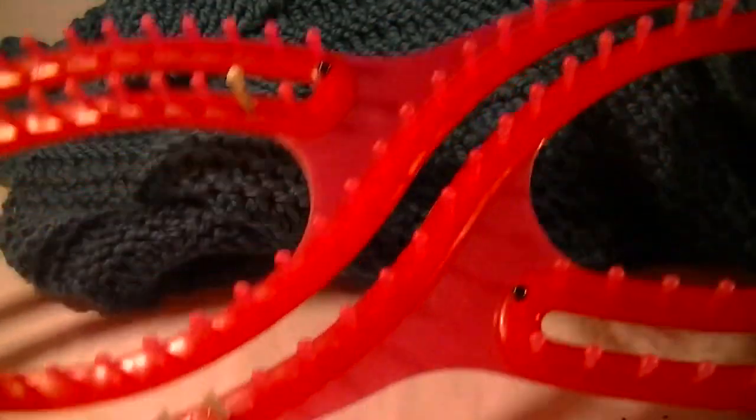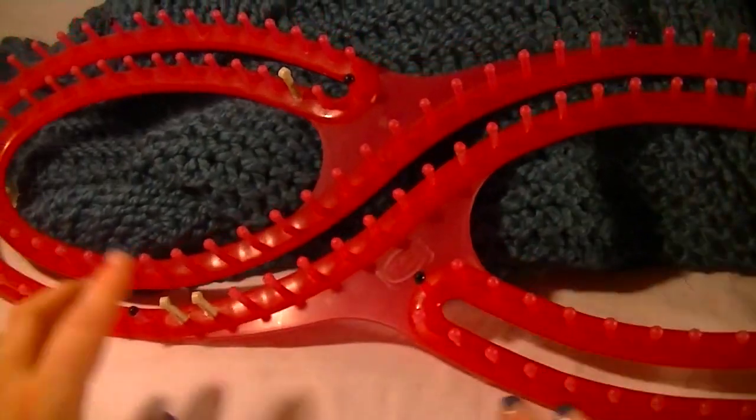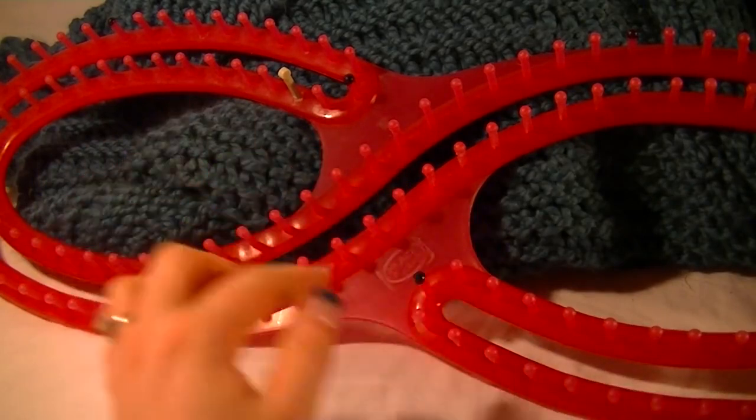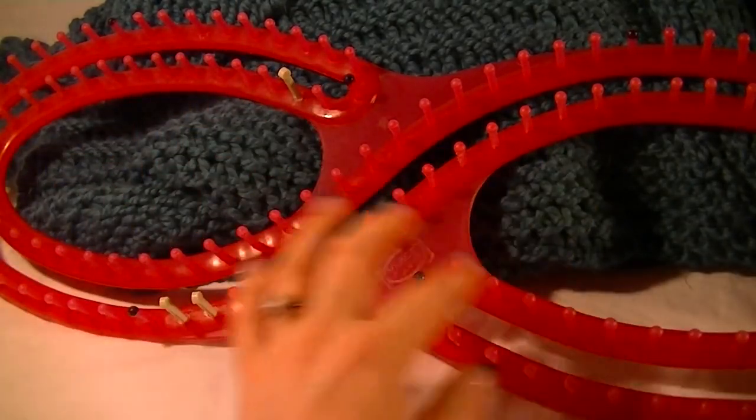Now what I mean when I say that is if you look at this loom, you can just go and go and go, and that's why it's called a Serenity loom. It just keeps going and going and going.